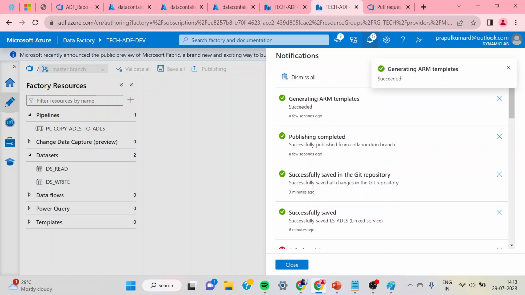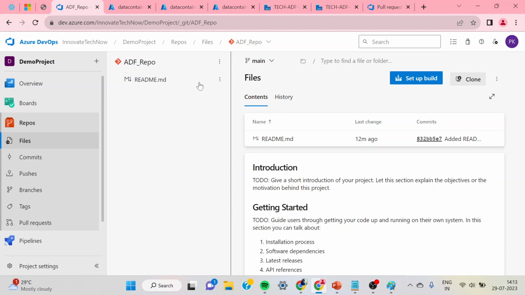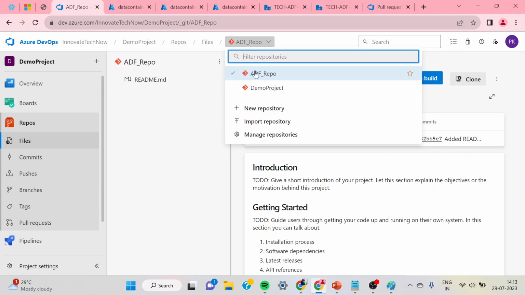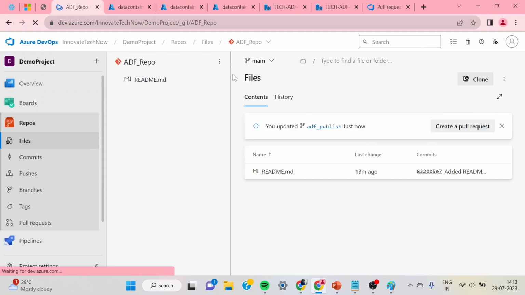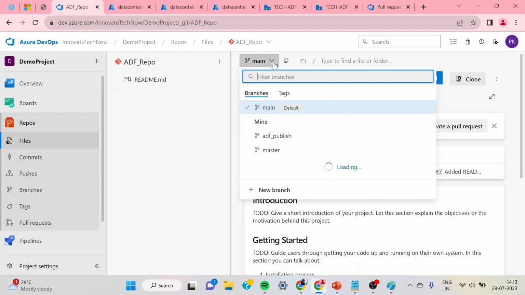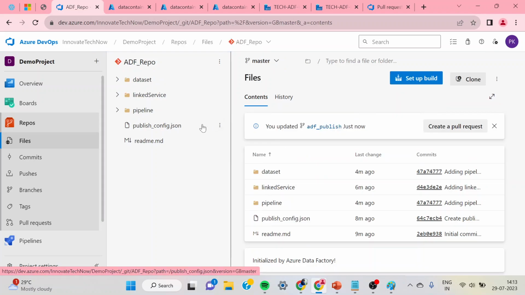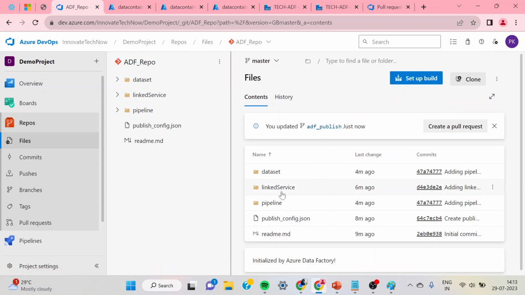So the ARM template is successfully generated. Now go to your DevOps. So here you can see, so this is the master branch. So inside the master branch we have the pipeline code.